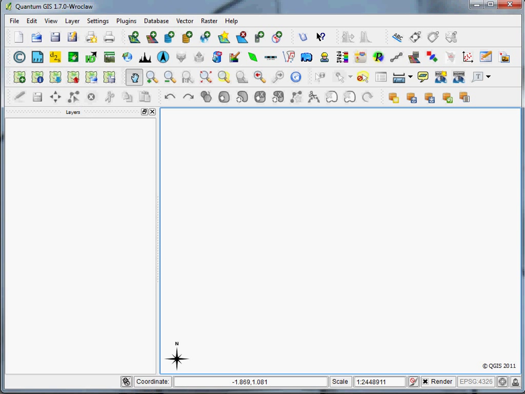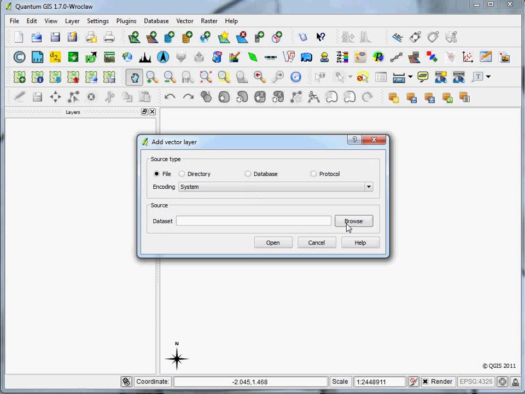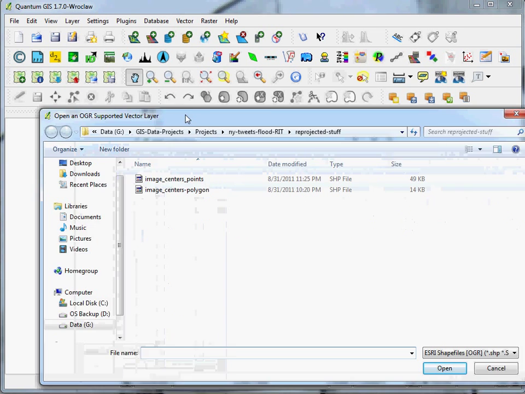Alright, so here's QGIS. This is when you open it up. Alright, so here is your file new project. These are the things to do to open print, stuff like that. This is to add your vector layer. Just so we can enable some of these other features, I'm going to add one, and let's see what I can come up with.